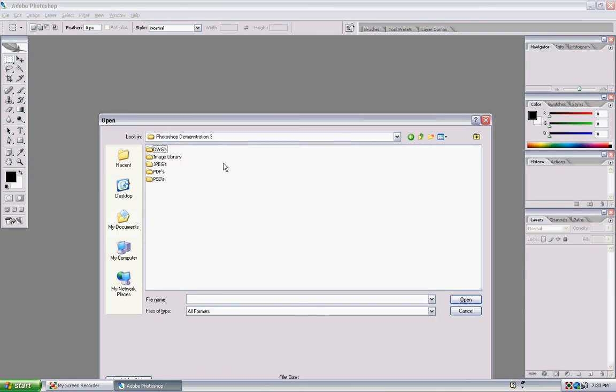And one thing that I do, you'll notice, well, hopefully you'll notice it throughout these tutorials that I make, when I have a file or a project, I'll have a project file, and within that project file I'll begin to break down several subfolders. I always have a DWG folder, which is your AutoCAD files. I have an image library for images that are pertaining to the project, like site photography, or just images I pulled off the net, or anything that I can use for boards. I'll have a JPEGs file for finished JPEG images, which I keep separate from my image library. I'll have PDFs for obvious reasons. We just provide PDFs, and I'll have PSDs, which are my Photoshop files.